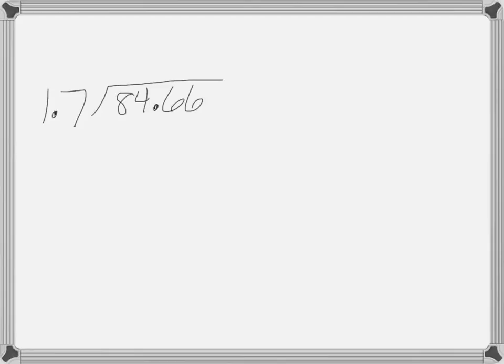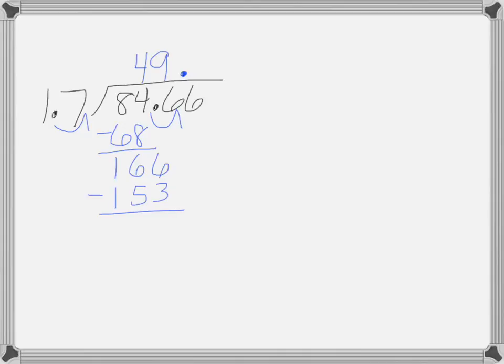For the next problem, let's make 1.7 into a whole number by moving the decimal point one place to the right. So then we also have to move the inside decimal place one to the right, and then write it right above where we moved it. Then I'm trying to divide 17 into 84. That goes 4 times. 4 times 17 is 68. And subtract, and we get 16. Bring down the 6. 17 goes into 166 9 times. 9 times 17 is 153. Subtract, and we get 13.